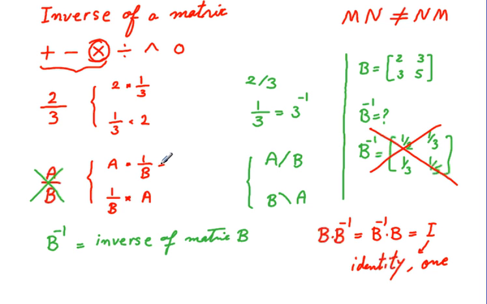So if I want to talk about this, I'm going to write A B inverse. If this is what I want, I'm going to write it as B inverse times A. And since I know matrix multiplication is not commutative, I'm aware that these two things are totally different. So if I want that, I use that. If I want this, I use that, and I don't mix them up. So we are not going to see that fraction line anymore.